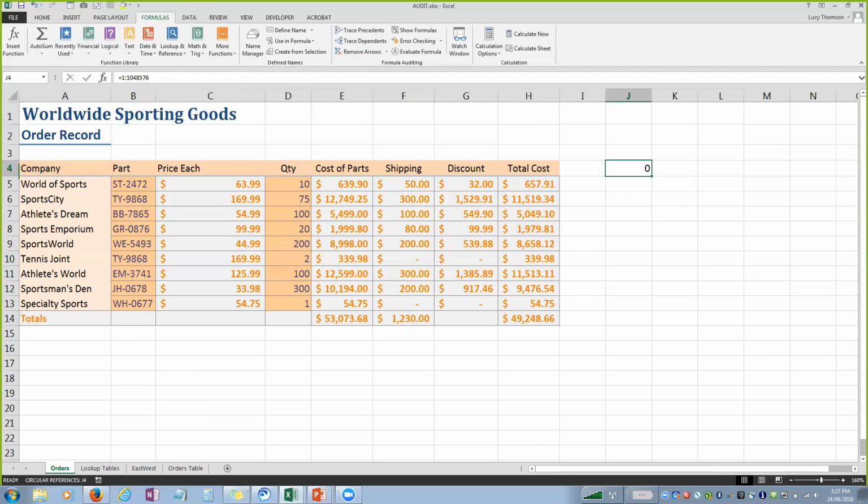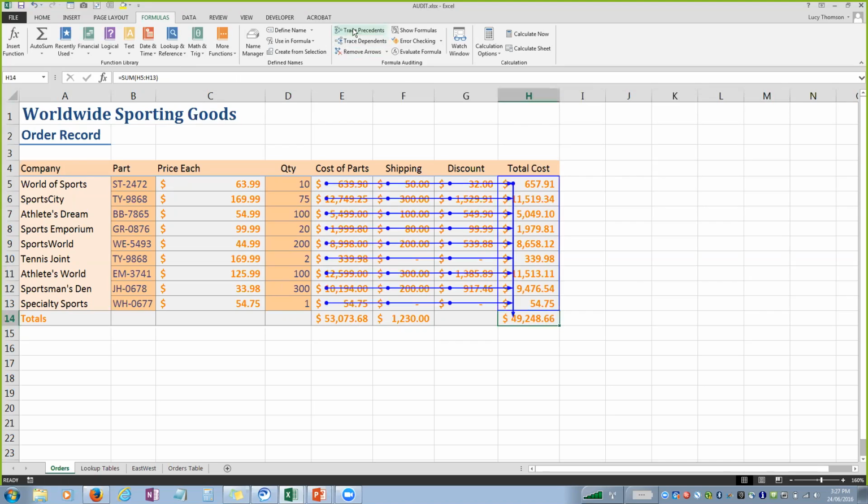Let's remove the arrows, just so I'm not confusing anybody. So if I come in here and again say trace dependents, all those error messages were because of that one error. So what you want to do is make sure that you're fixing the error at the top. When I come to here and go trace precedents, I would have been able to see that it had a precedent of this one here. So that was probably what was causing that error there. Okay. All right.